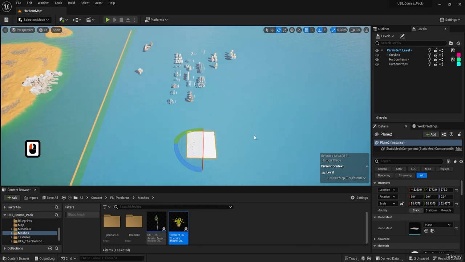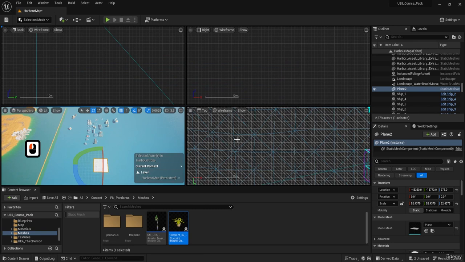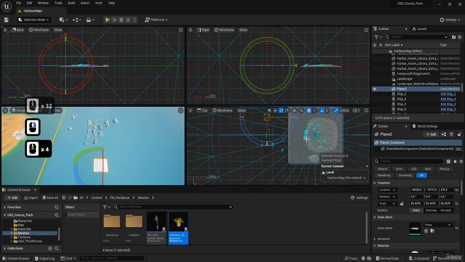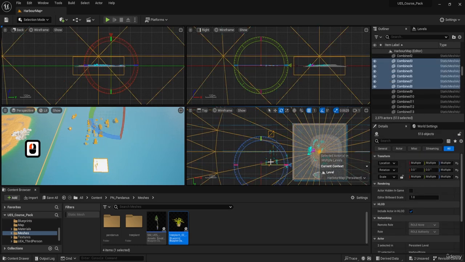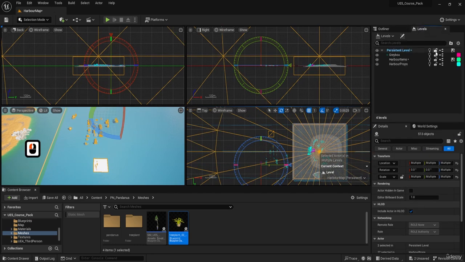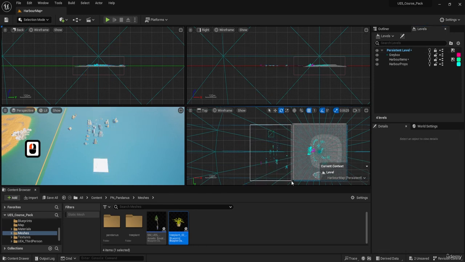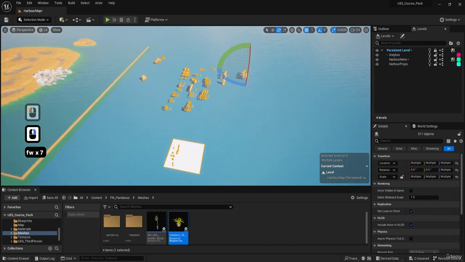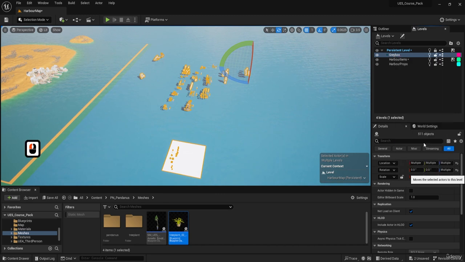I'm going to do it really simply though. I'm going to go to the outliner, or actually the top down section, press F, and just grab everything that's outside of our level, which is going to be this one over here. Just grabbing everything like so. I just realized that the persistent level was not locked in, so I'm making sure that it is locked in. Now we can go ahead and grab everything like so. Clicking F, making sure that all of these parts are selected, I'm going to right click and move selected actors to the level like so.